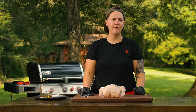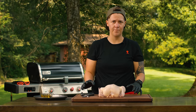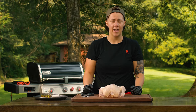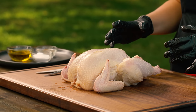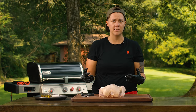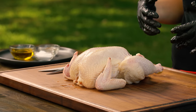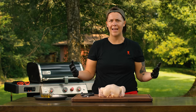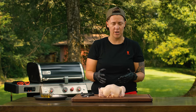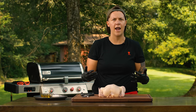One of my favorite things to do on any Weber grill is grill a pizza. Today we're going to talk through barbecue chicken pizza. I'm a true believer in grilling your proteins first because that adds extra flavor to the overall pizza. For the barbecue chicken pizza, we're going to start with a whole chicken. If you're strapped for time, we're going to butterfly it — that'll allow it to cook quicker so we can get to shredding it and get it on our pizzas.